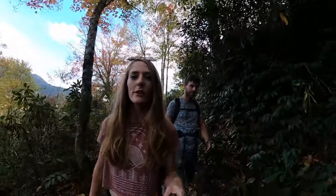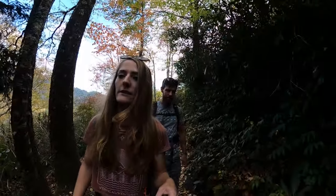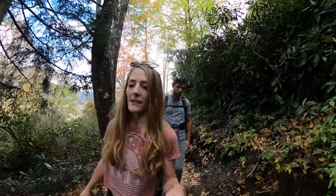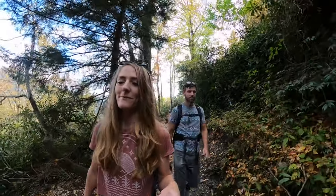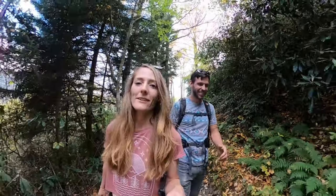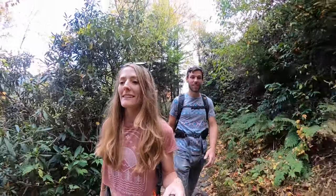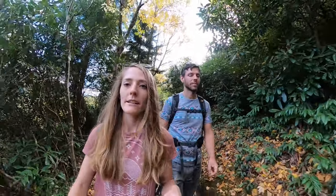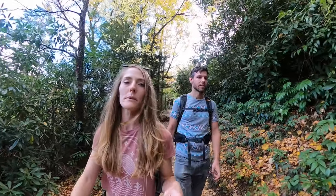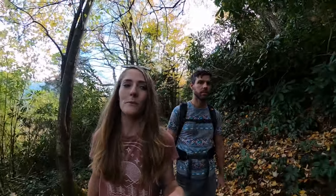We just left Inspiration Point on the way back down, and it's a really cool view with all of the leaves changing color right now, so we would recommend that viewpoint. Are you inspired to get back to the car now? I think so. I'm ready for some food. I'm definitely ready for a real meal. The other days when we went hiking, we went so long that we didn't even have time to go to a sit-down restaurant — we had to do all drive-throughs. So maybe tonight we'll get a good meal.